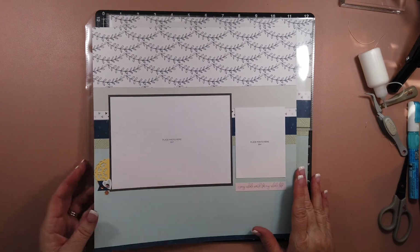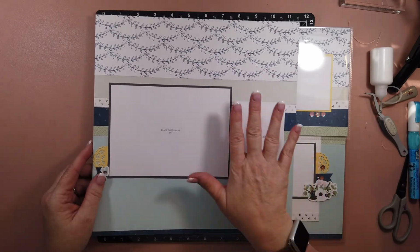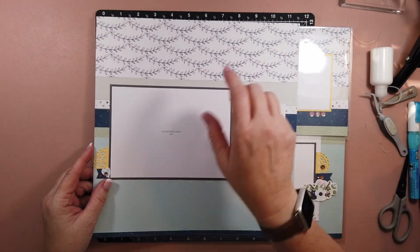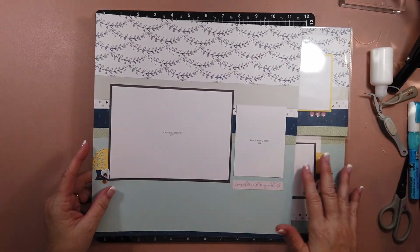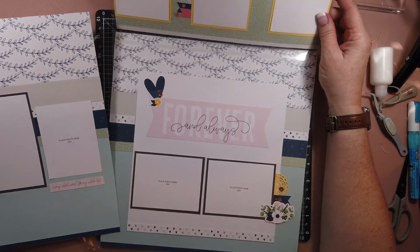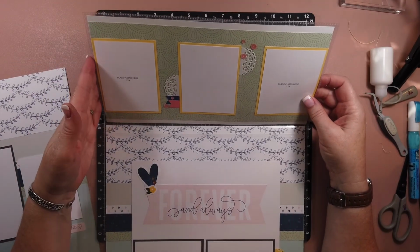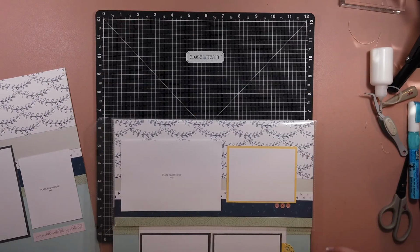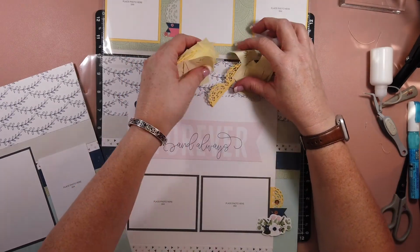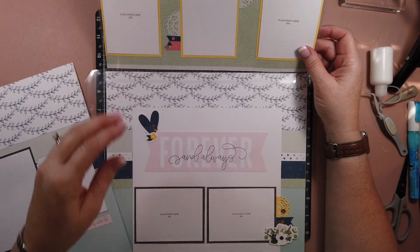Okay, and then this was the last layout. This is a double page, so it will look like this. I kind of feel like this one is missing a title. So I might do something with this one and create a title for maybe down here or up here. It does have a title on the second page, but it's covered up by a flip flap, so you don't see it until you flip the flap open. But I do like this size flip flap. I've never used this one before. This is a 6x12, and I think I really like that. It's creating half of a page, and I really like how it turned out.